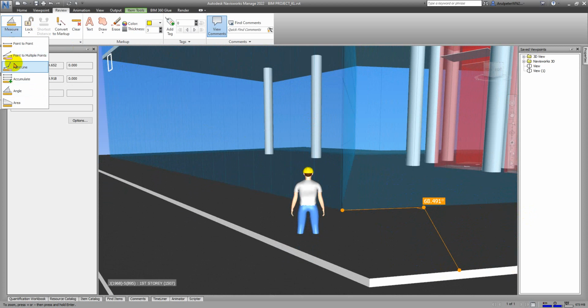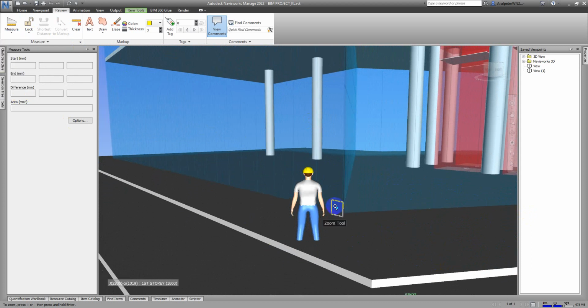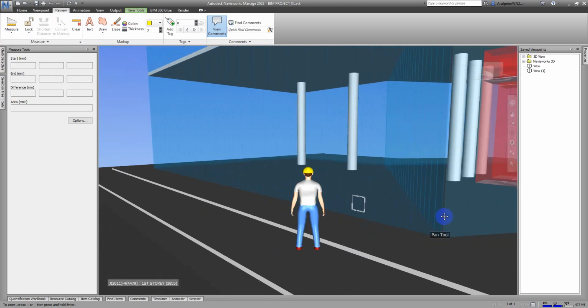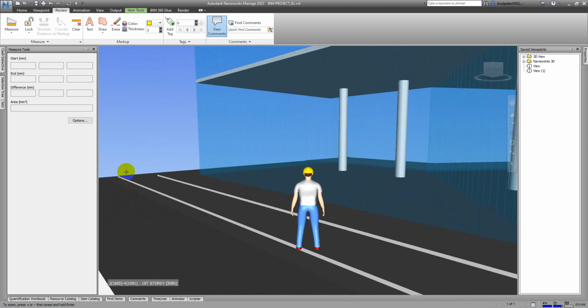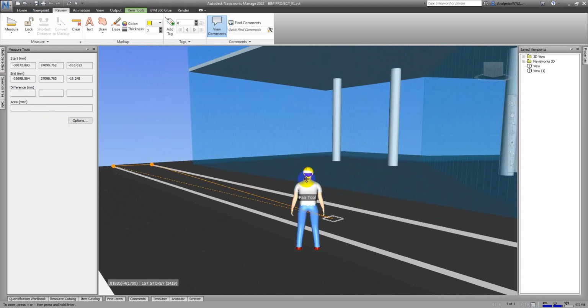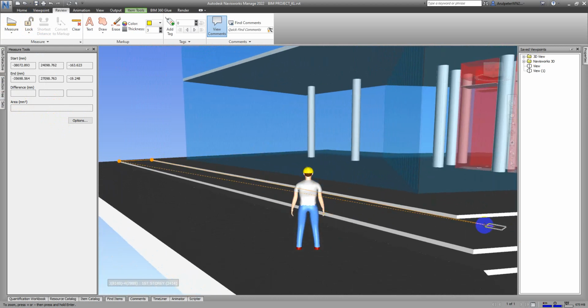After that, another one is Area. Sometimes we have to know the area of the model, so we can make an area. I just want to measure the area of this. Now this comes up as millimeter square.